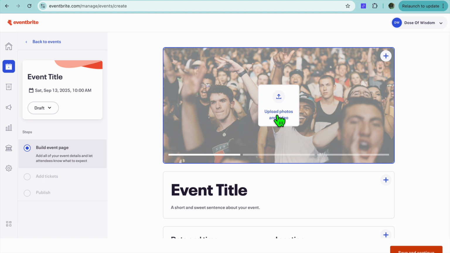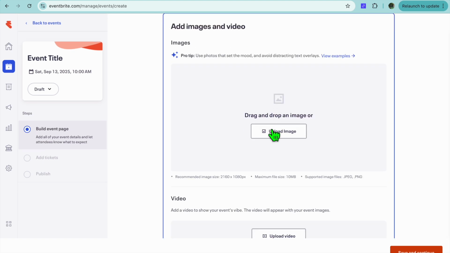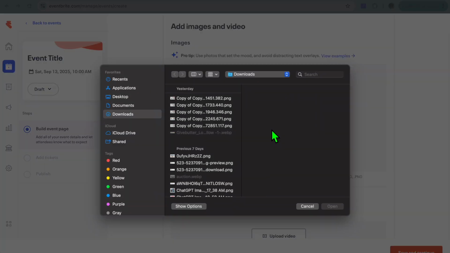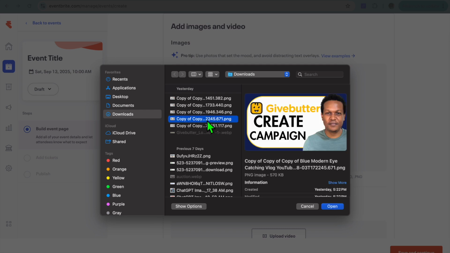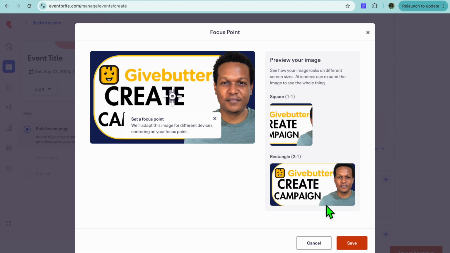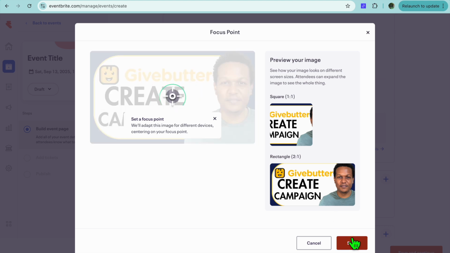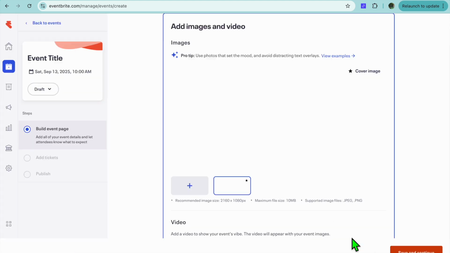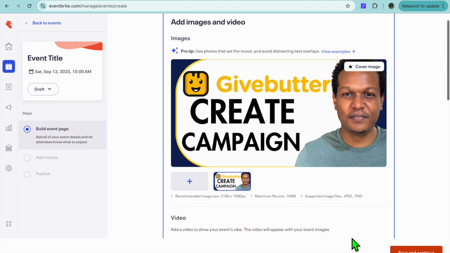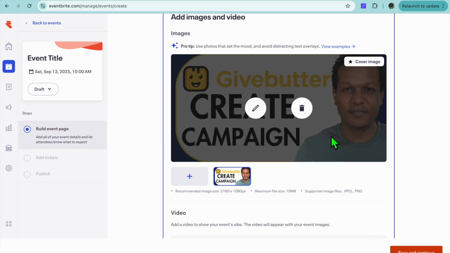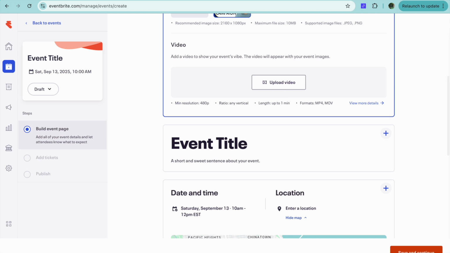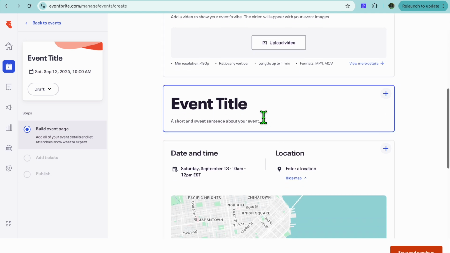After doing that, you'll be able to upload photos or videos. So you could, for example's sake, upload a poster or an image related to the workshop that you're planning to keep. So let's say I were to use a random thumbnail for this example's sake. Keep in mind you can choose to add not only photos, but you can also add videos. So you can add both. So this is the cover image. You could scroll down and you could also upload a video if you want.